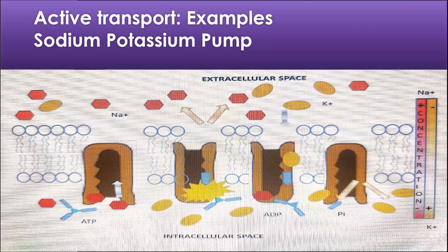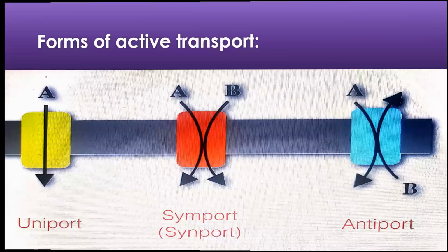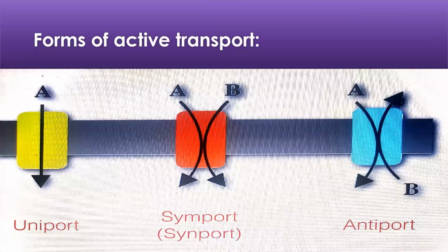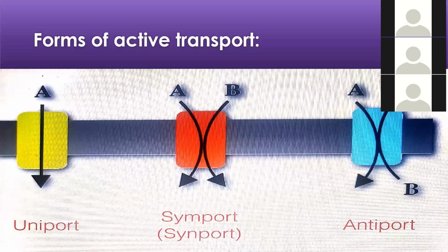We are having 3 different forms of active transport: Uniport, Symport, or Antiport. Uniport means एक जगह से molecule आ रहा है, continuously अंदर आ रहा है. Means the molecules are continuously coming from outside to inside. Such type of transportation is called Uniport. Means वहाँ पे single direction है. In Symport, what is happening? 2 molecules, compound A and compound B, are coming in together. This is Symport. And in antiport, 1 molecule is coming in and 1 molecule is going out.